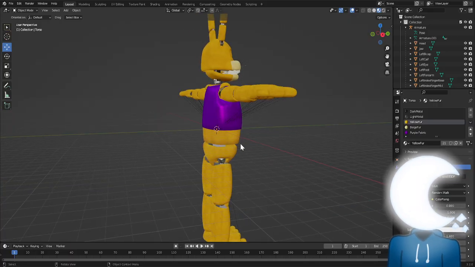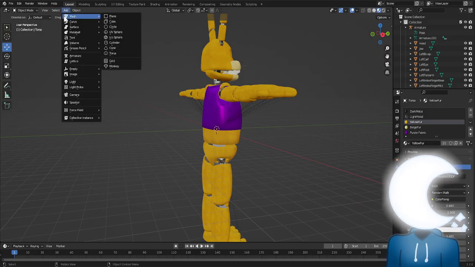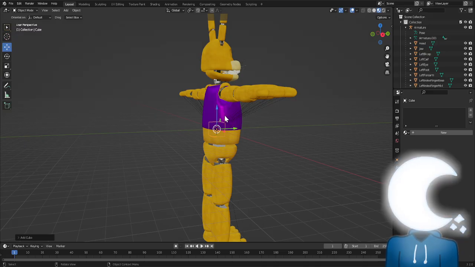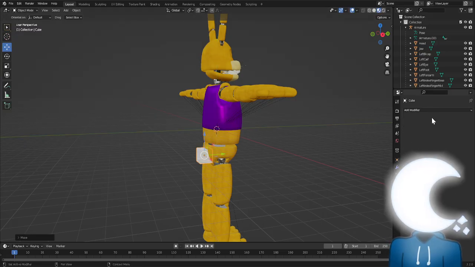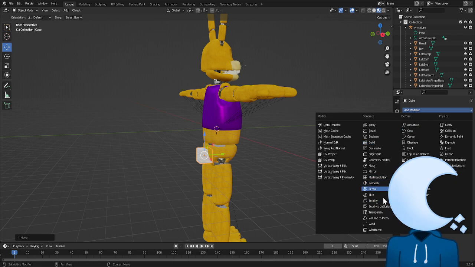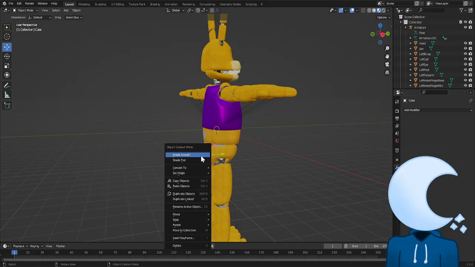Now, you can see there's nothing really right here. So we're gonna give him a tail. We don't even need to enter the editor for this. Just move over the cube. Subdivision 2. Apply. Shade smooth.